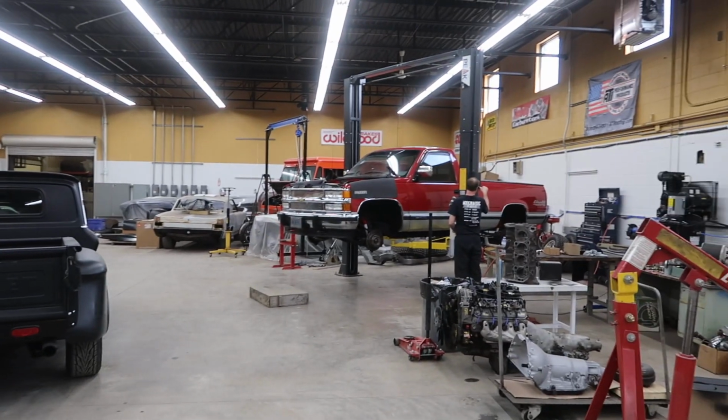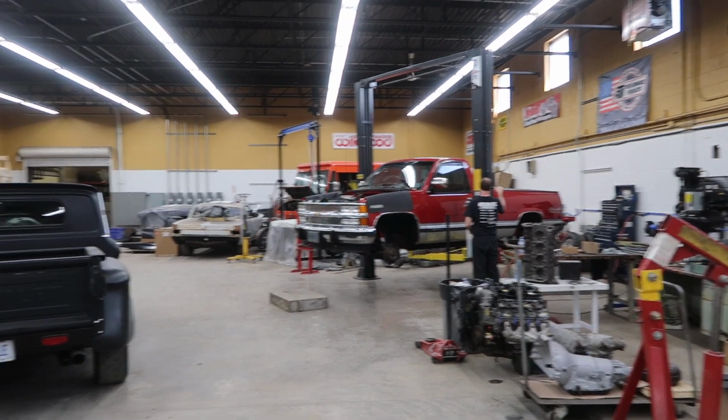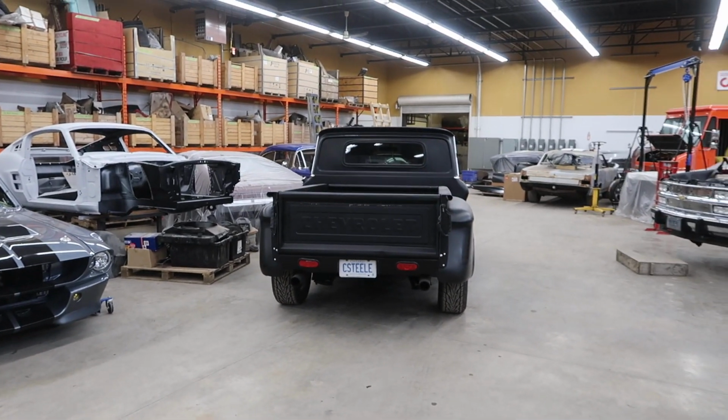We have a 91 red one that's actually Bill's just dropping it down. We did motor, cooling system on it. We're doing a custom exhaust for it. So we didn't paint this one, it's just a freshening up. It was such a nice clean truck. And then we have another one, a 66, that we did rear end gears on it and sorted out a whole bunch of problems. It had a fuel injection unit put on it, didn't run right, and gearing was way off in it. So we fixed all that up, but we'll just show you around this.